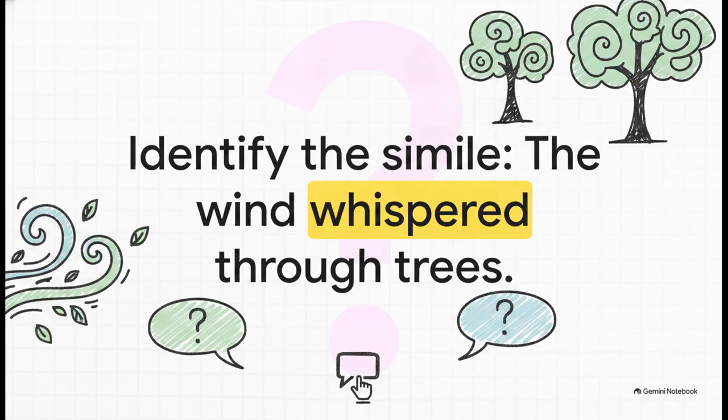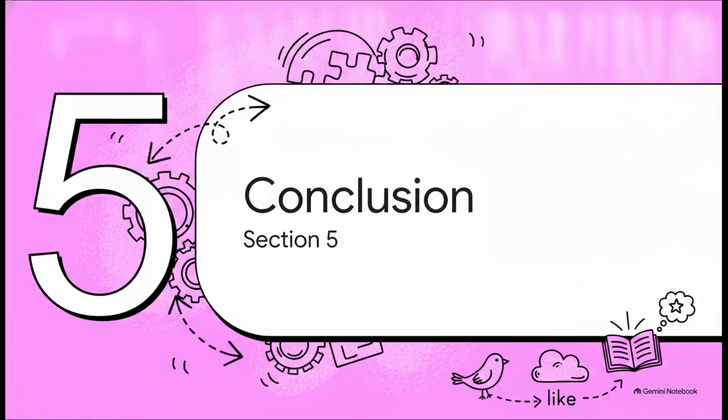The wind whispered through the trees. Take a really careful look at this one. Scan it for our trigger words. Do you see like or as? You don't, do you? Because neither is there. This sentence actually fails our golden rule. This is a different literary term entirely. And hey, if you think you know what literary device this is, I want you to drop your answers down in the comments below. Which brings us to our conclusion and next steps.